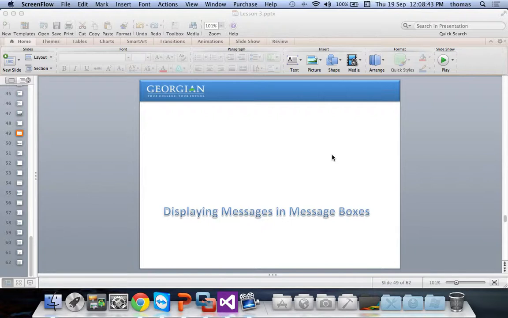Because typically, if we first start programming in other languages, what do we do in Java? Where do we get our feedback from Java? The console, typically. You don't do a lot of form applications in Java, right? We use the console for feedback. Well, we don't really use the console here. We can use a Console.WriteLine here in C# as well. But the better way of doing debugging for us is message boxes.